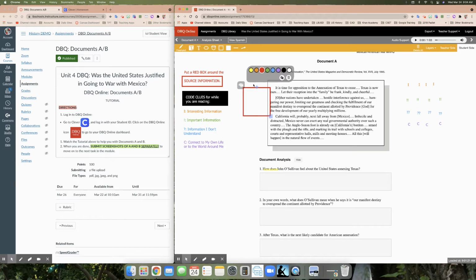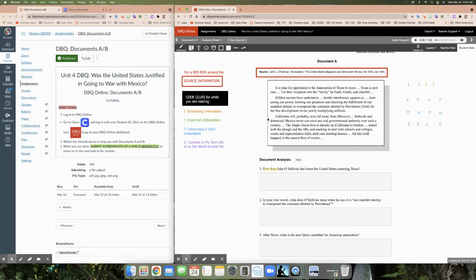So I'm going to put a red box around it. Doesn't need to be that big, so I am going to resize it. There's my source. Now that's going to be important later for when I am writing my essay and I can identify the source where my facts or my supporting information came from. Okay, so let's get into the paragraph. And again, I'm going to do the first one for you. I'm going to model it for you, and then you'll do B, C, and D on your own.